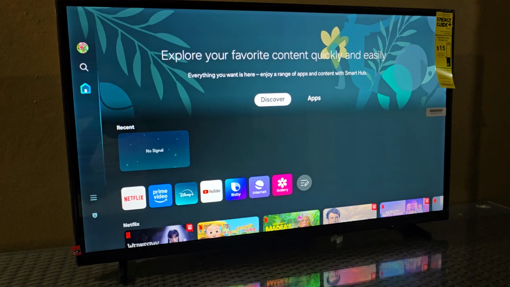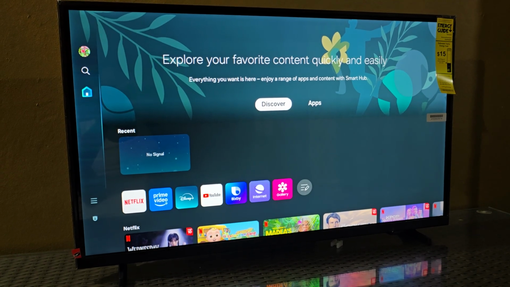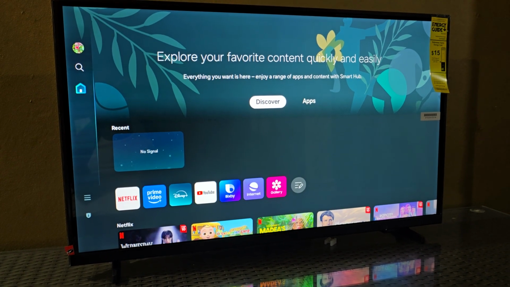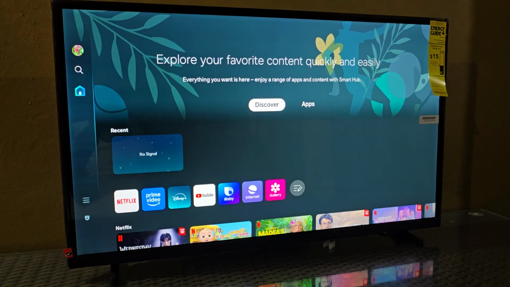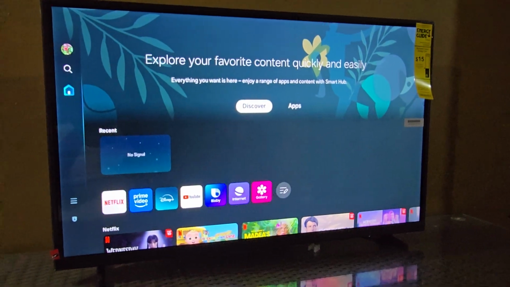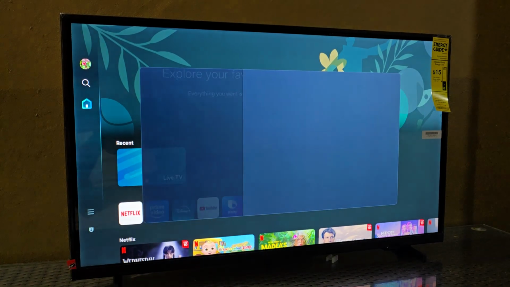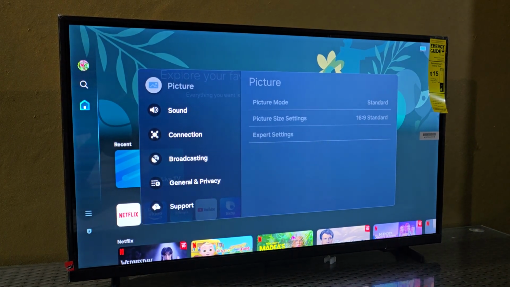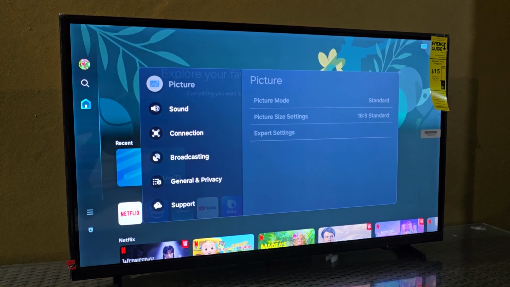In today's tutorial guys, I'll show you how to use the quick settings on Samsung TVs. Now of course you can go to the full on menu. I have the remote right here. There's a settings button, so I'm going to hit that just to show you that I could go to the quick settings, which is the full detail settings that you can find every detail setting.